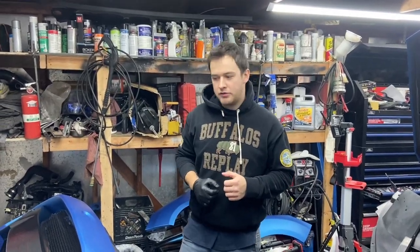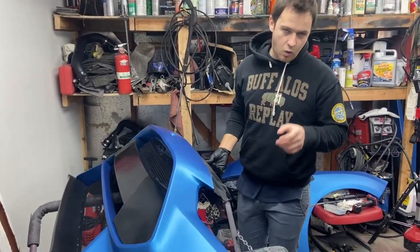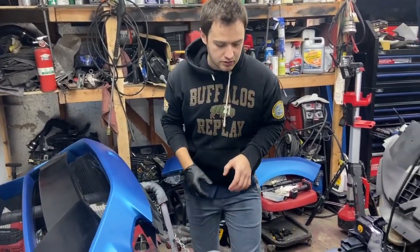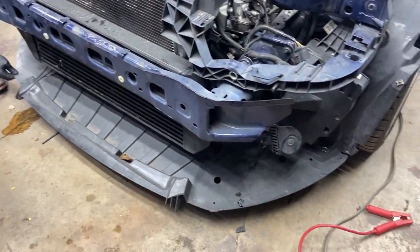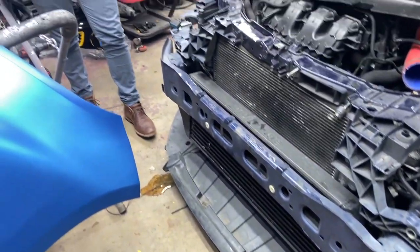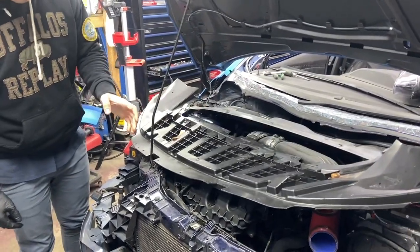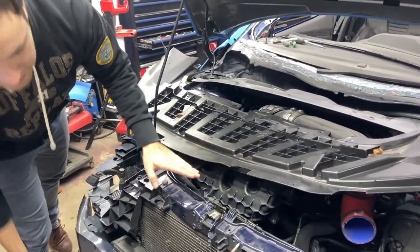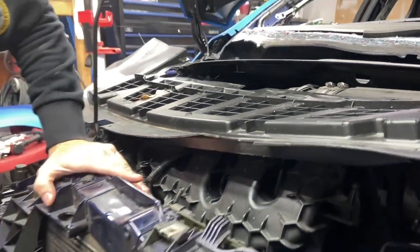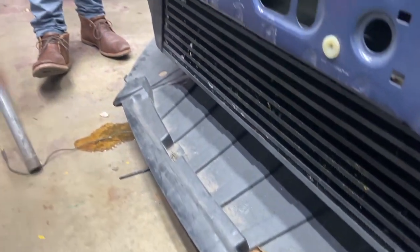So we finally finished mounting on all the bumper grills and all the brackets and everything, even behind the bumper. One last step before we install the bumper, we do have to remove this because this is from the ST bumper. This is the lower bumper cover. And you have to replace it with this RS one because for some reason it does not fit. It's a lot different than the ST. If you look closely here, this is flat, and then this other one at the bottom, it does have this extra piece on top of it. Yeah, different design.